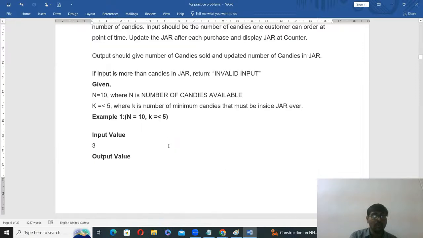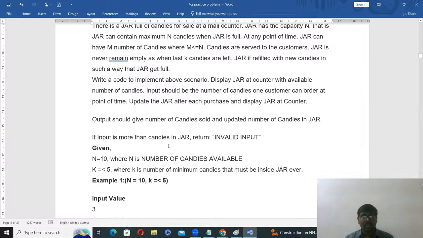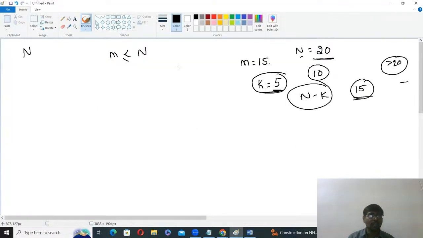Now we will see this question. Understand? The question is very simple. According to the question, what information do you read? First, the N value. Assume I read the N value as 10, fixed. Just for example, assume I am reading the N value. Now, what is N? The total number of candies. Yes or no?